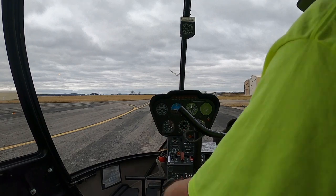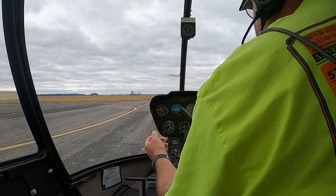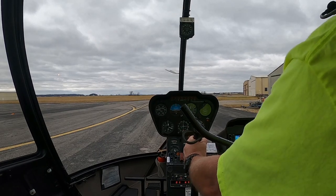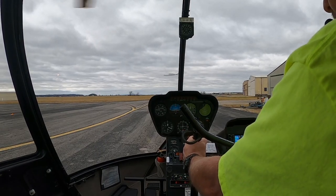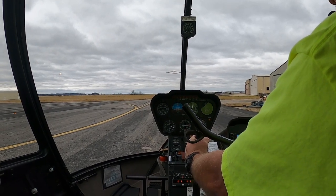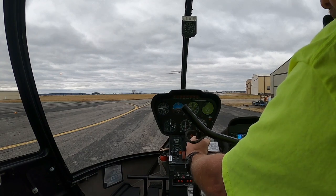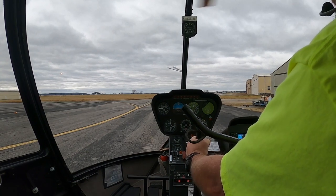Off with the governor. Friction, looking at my timer. Second hand's on the 12. We're going to do a 2-minute cool down. On the 2-minute cool down, we'll sit here for a minute and a half, and then we'll disengage the clutch switch. 30 seconds later, pull mixture, mags off there.